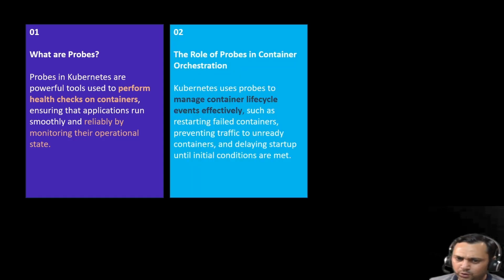After that, the role of probes. Sometimes it may be asked in an interview: what is the role of probes in container orchestration? Kubernetes uses probes to manage container lifecycle events effectively, such as restarting failed containers, preventing traffic to unready containers, and delaying startup until initial conditions are met. So these are the roles of probes.